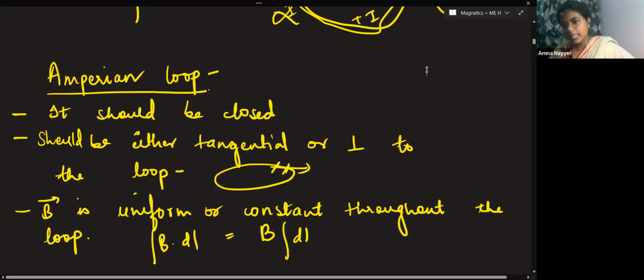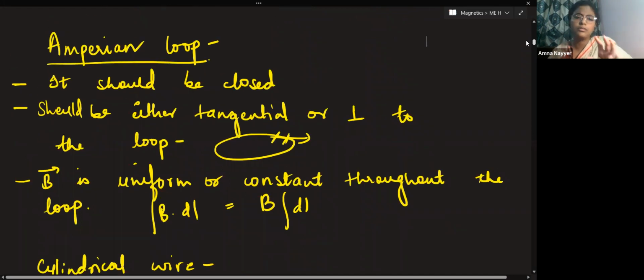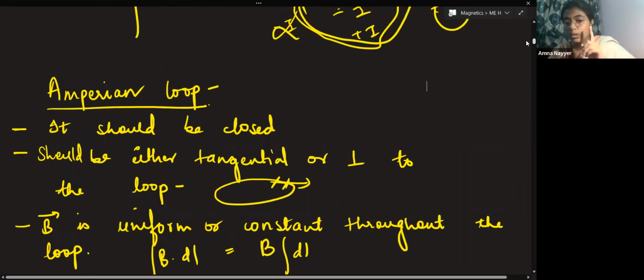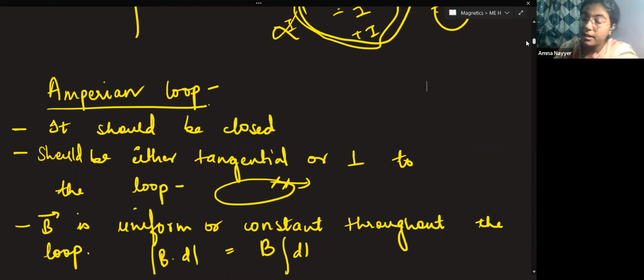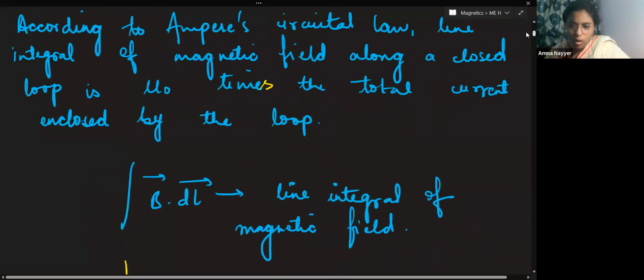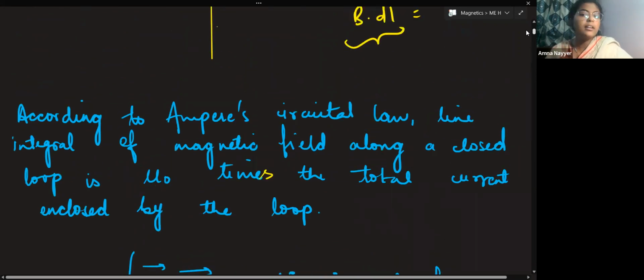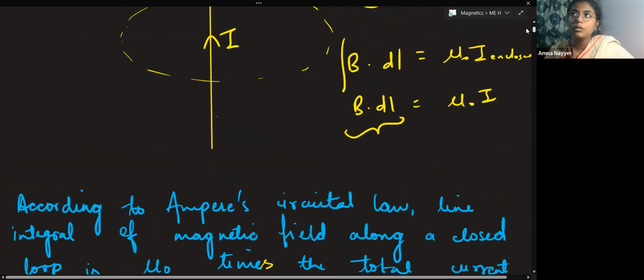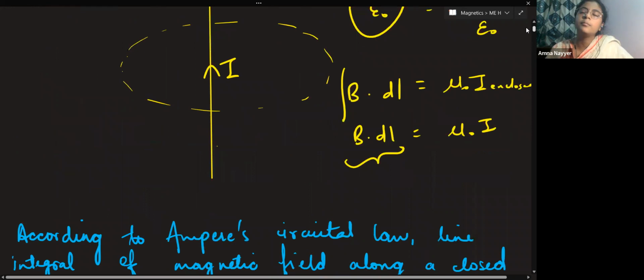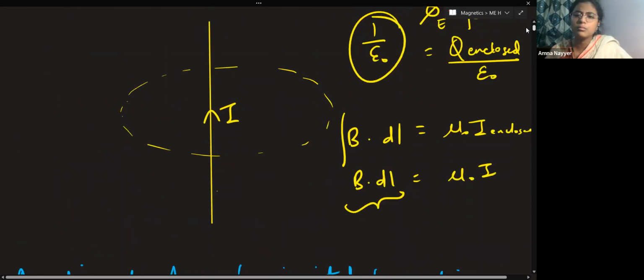Now, there are certain steps for performing Ampere's circuital law. We'll do that with the help of a cylindrical wire, which is included in your course as well. With that example, you will first understand the formula for a cylindrical wire, and secondly how to apply Ampere's circuital law. But I suggest you first note down this law, at least get familiar with the statement, then we'll start with the cylindrical wire. Questions on cylindrical wires have come a lot, also in 2016 in your CBSE foreign papers. No need to write this from here only.